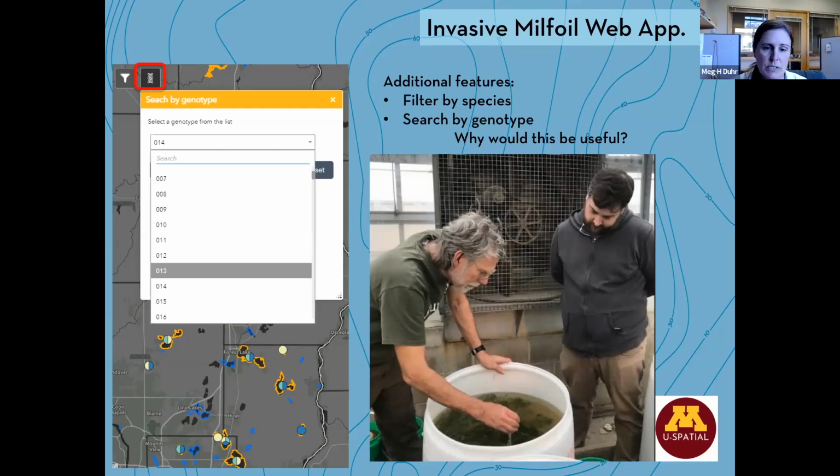And this is also leading into ongoing research that I think Ray is talking about at this very moment about their work doing challenge tests on different hybrid milfoil strains. So this is all complementary and will be expanding into a larger database where managers can share their information about treatment outcomes, and we can continue to build our map of where hybrid occurs and what genotypes we have.